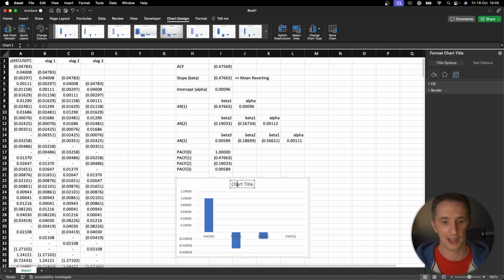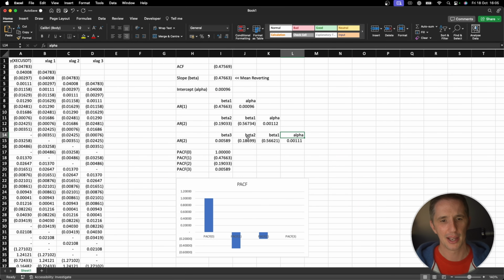And it looks a lot like the autocorrelation function chart we did before, except the meaning is slightly different. What this is doing is it's saying how much do various lags contribute to the dependent variable I'm trying to predict after the other variables that are in the model have been taken into account. So it's giving you that time step's contribution to the autocorrelation. And we call this the partial autocorrelation function. Let's just go ahead and actually build our forecast, because we haven't done that yet.